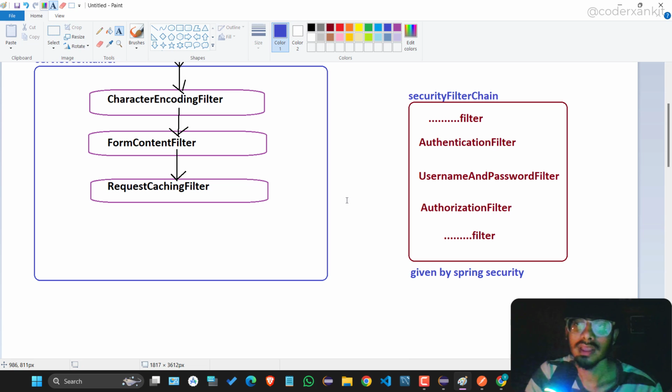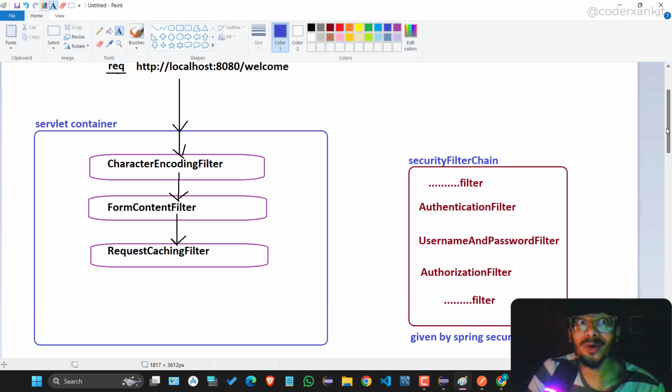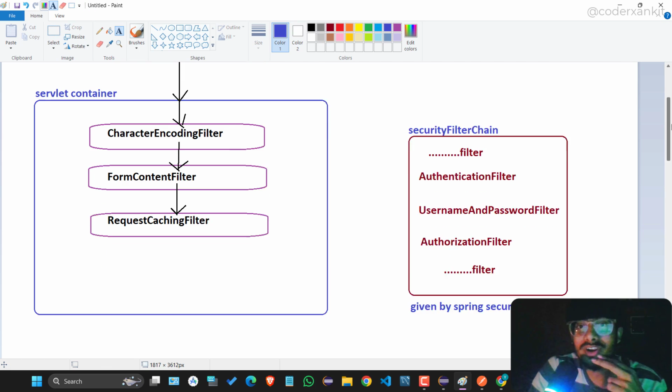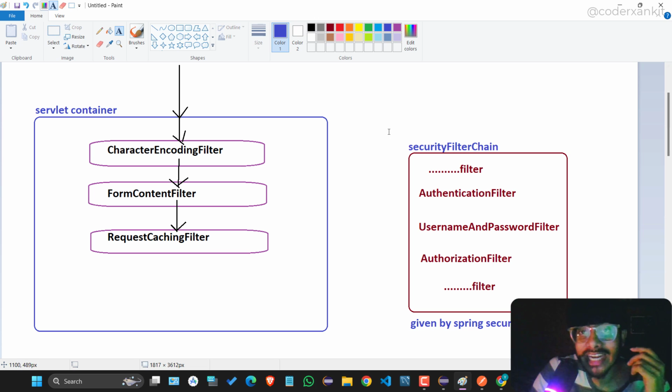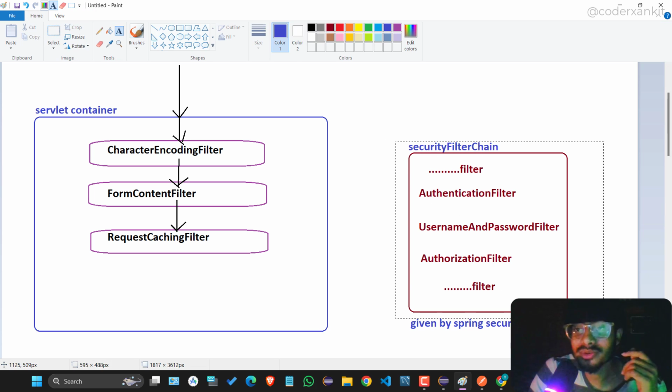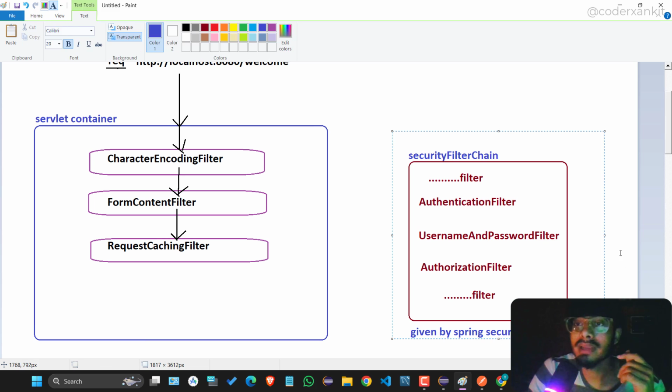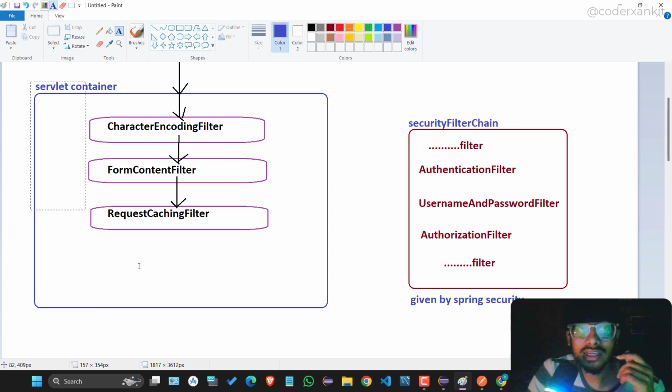Right, sir? So now how will your request pass through this security filter chain, because these are not being managed by the servlet container or your servlet, right?